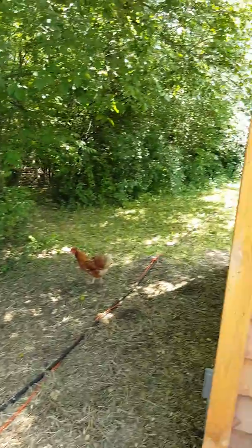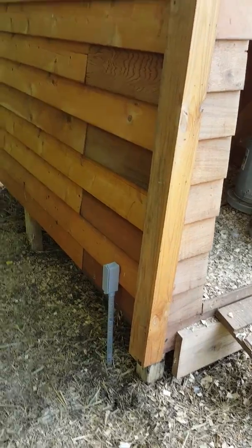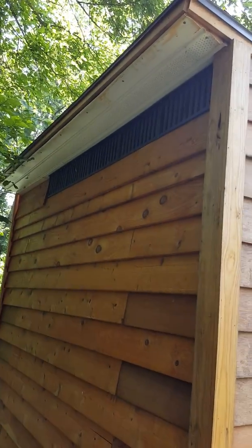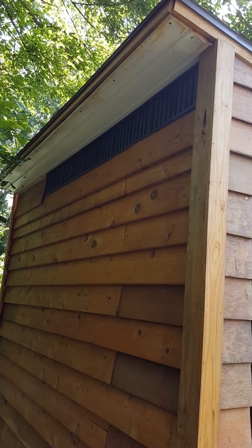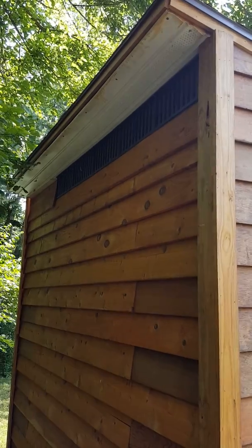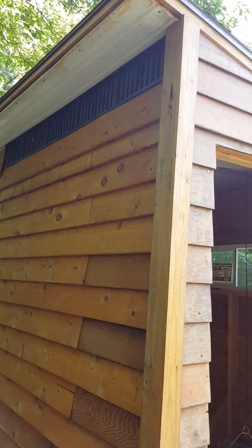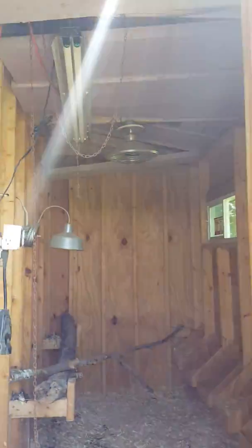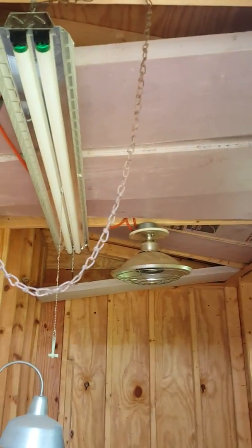And the coop itself, I did bring electric into it, and then I put a vent in the back. And just so you know, don't order anything special. That's a vent for a crawl space, and they have those at Lowe's. So just put them right next to each other, one after another, and that lets all the heat get out of here. I put the insulation in for the winter.